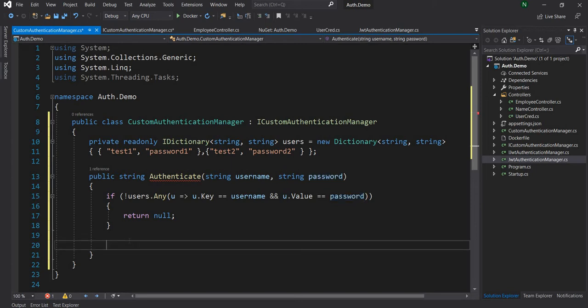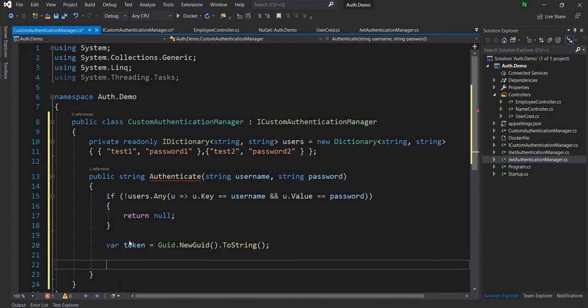Just for simplicity, instead of using an encrypted key, which would essentially be a valid token that we can decrypt and validate, right now I'm just going to create a GUID and have that as a token. So this is the token that I have. Now also I'll return the token.